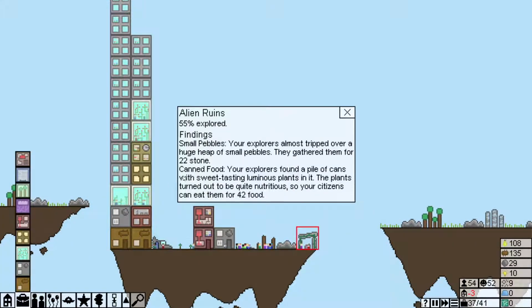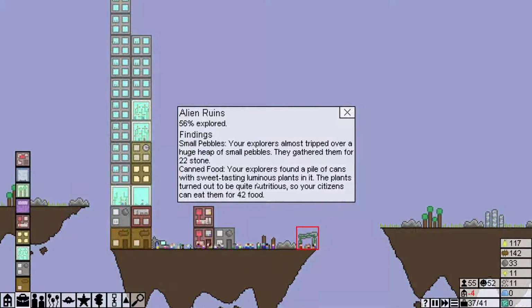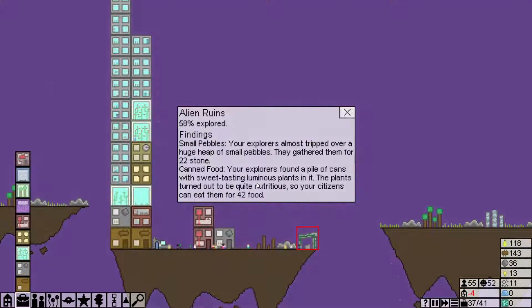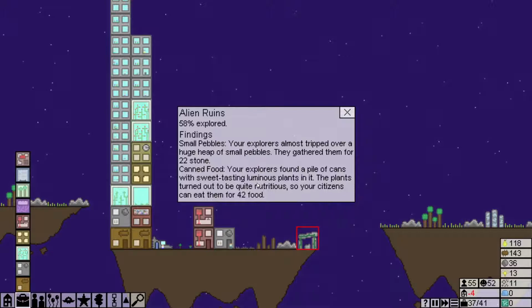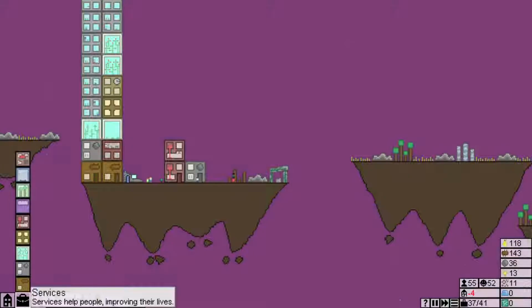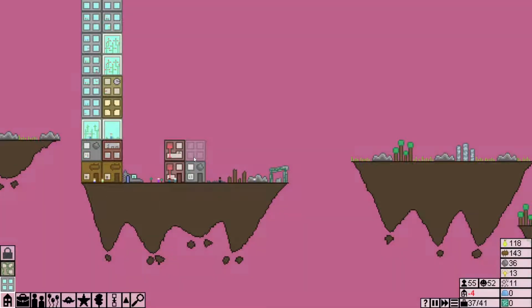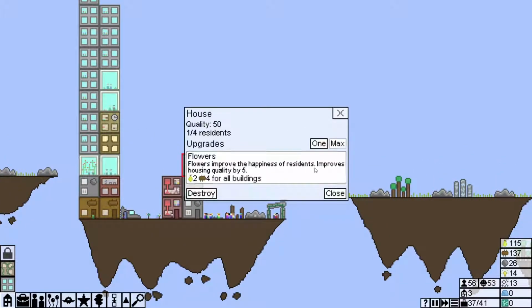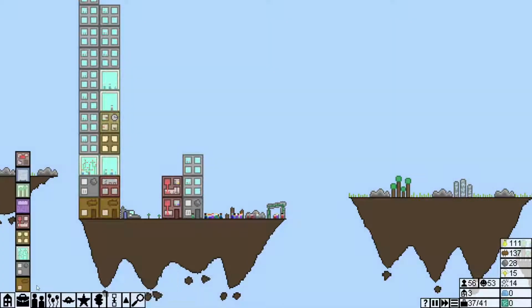Let's see. Canned food. Your explorers found a pile of cans with sweet-tasting luminous plants, and the plants turned out to be quite nutritious. Oh wow, we got a lot of food. My god, stop creating more people. You know what, more houses, actually. Destroy, yes. There you go, now you all got flowers. How do you feel?